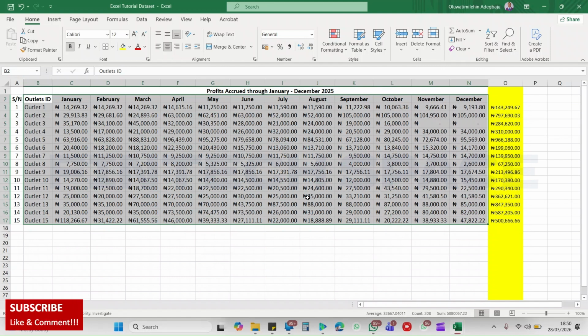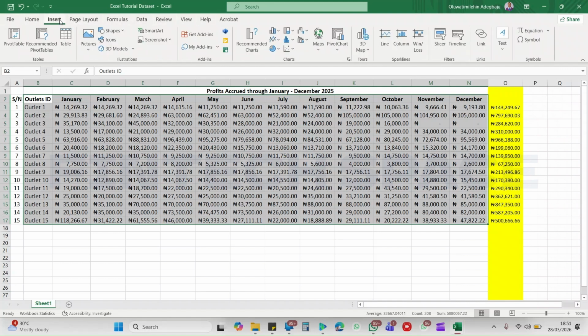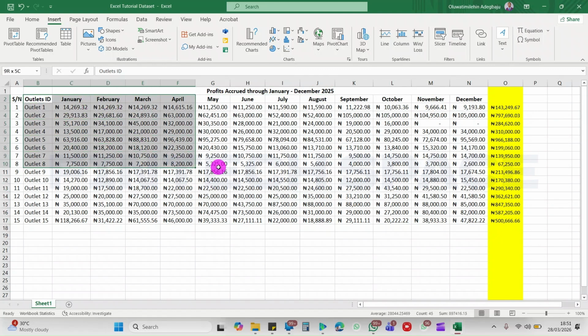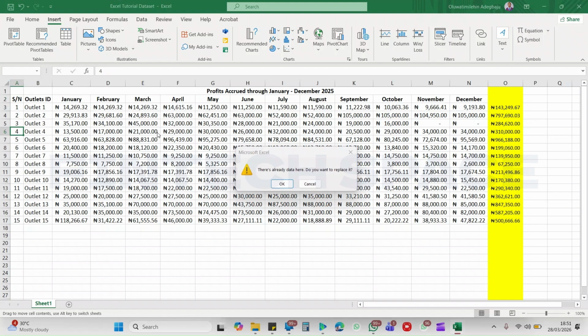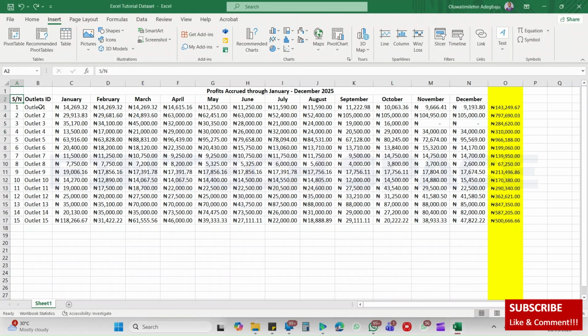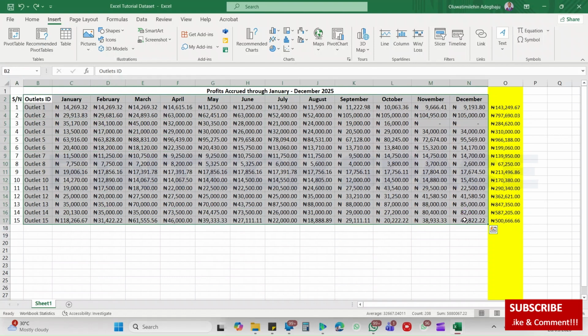All right, now let's get started. For us to get started, come here at the top of the screen. You can see this tab, this ribbon. Just click on Insert. Mind you, you have to select the range of the data that you want to visualize. Do you get it? That is why I selected all of these that you have on my screen. This is what I want to visualize. You see that I am not selecting from here because I don't need this. This is what I want to visualize, and that is what I have selected. Do you get it now?